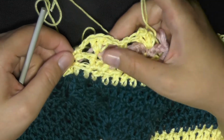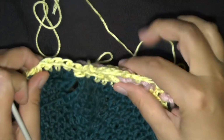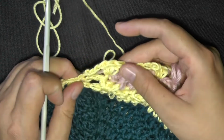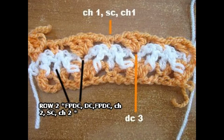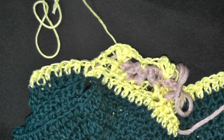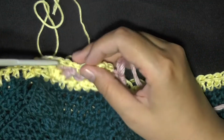I know it's a bit confusing, but like I said, I have a video. If this is pretty confusing for you, because I'm not doing the whole dress, it's just so much to videotape. I have a video about this Fleur De Lis, but it goes back and forth in rows. So this is just to show you how to slip stitch in the beginning and pull up the next, and then just start. You'll be working in the same exact stitches in either video. So if it's easier to check the site, check the other tutorial, go for it. But you'll be continuing back and forth all the way around.